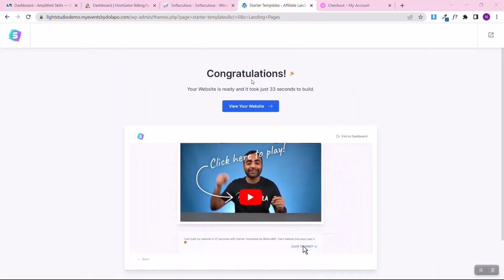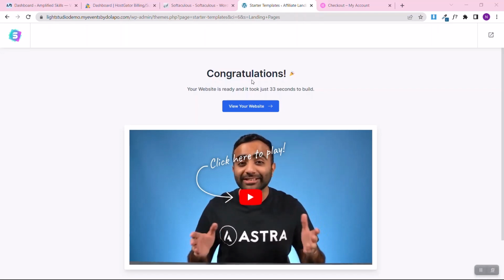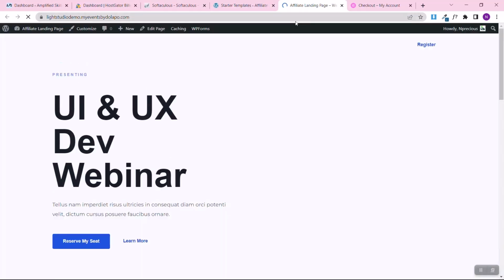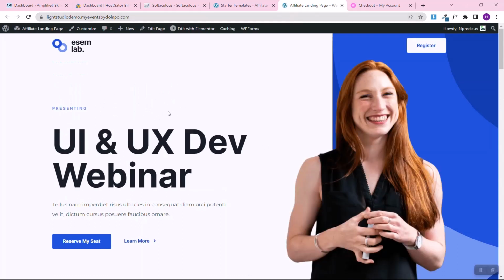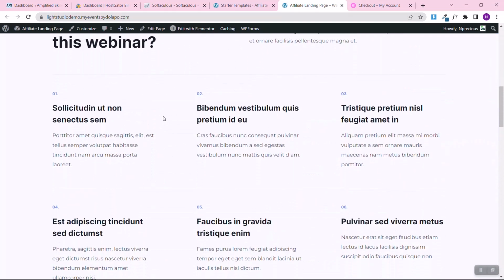As you can see here, congratulations, our website, which is the template we just installed, has been installed successfully. What we need to do is click on view, just to see how it looks. Now you can see this is how your current installation of WordPress looks. Here you're halfway building a website. This is just the same procedure of building a website, but we're not building a website here, just a landing page.